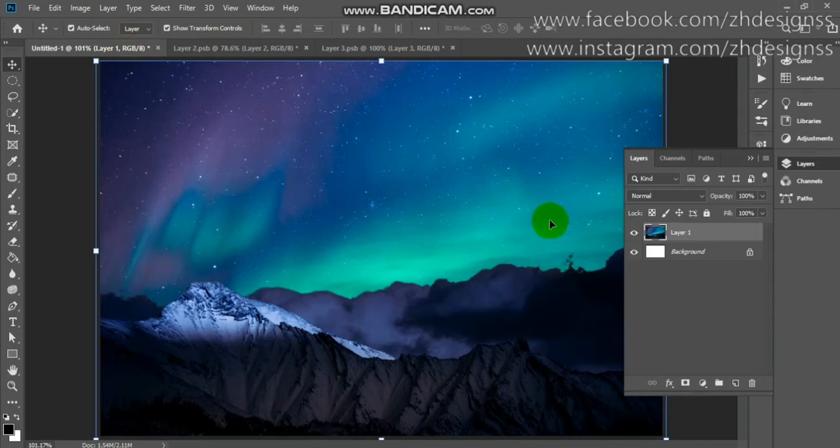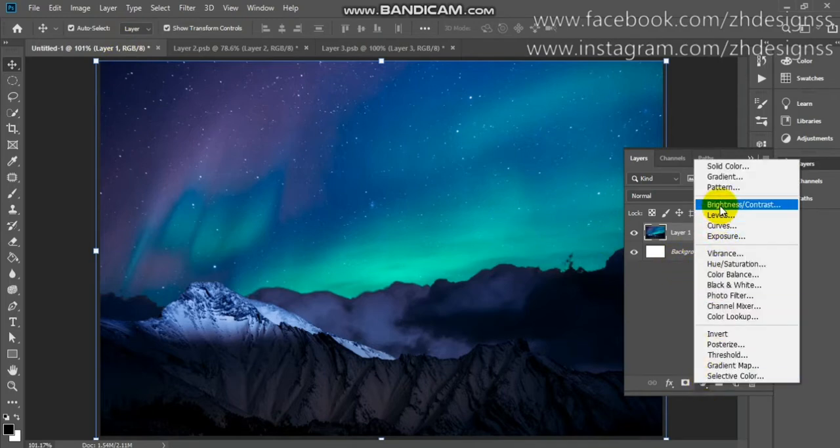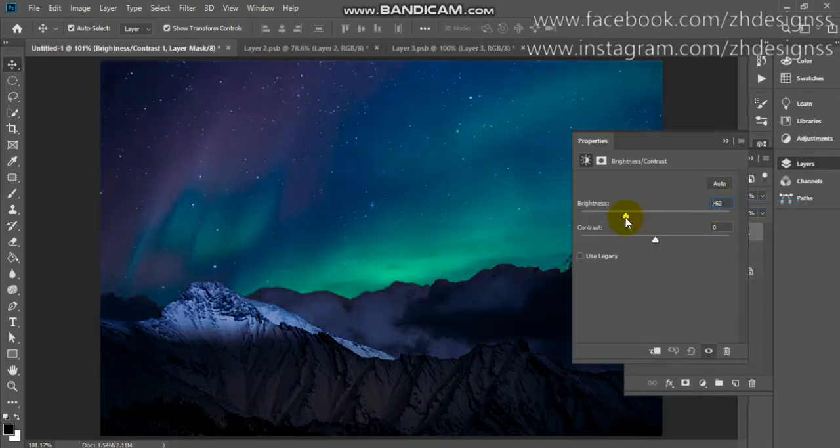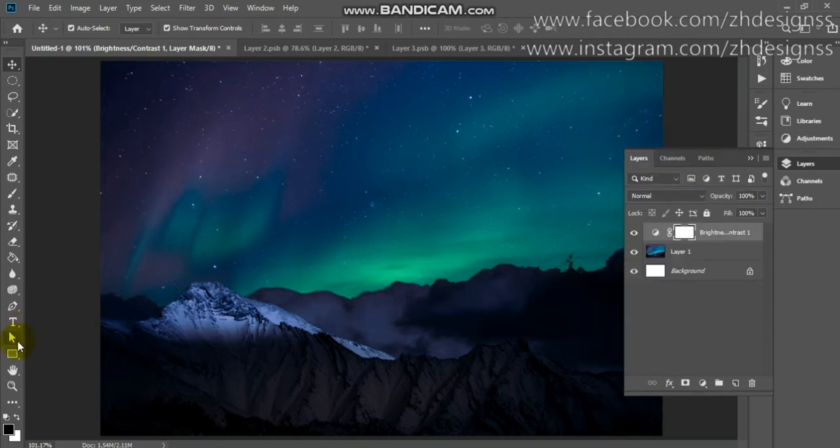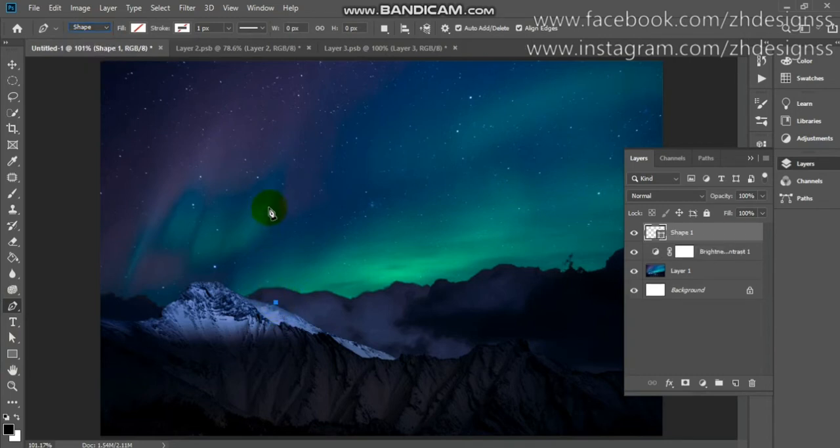So let's start it. First I will decrease the brightness of my background layer. Select your brightness adjustment layer. In this case I have set it to -65. Now I am using the pen tool. The shortcut is P, and make sure you have ticked on shape. Now start making lines. You can hold your shift key for creating straight lines. Here you can see.